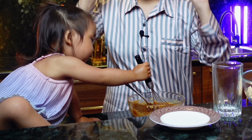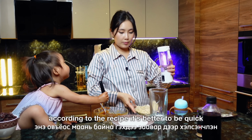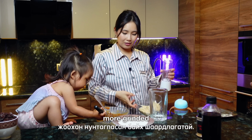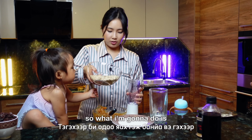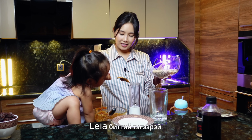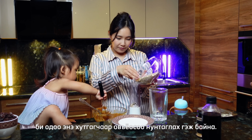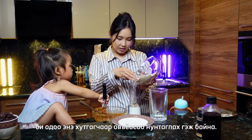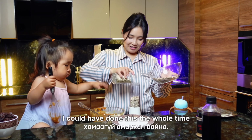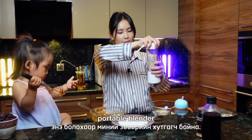So this is the oats, but according to the recipe, it's better to be quick oats, which means it's a little bit more ground. So I'm just gonna grind the oatmeal real quick, just with this blender. Oh, I could have done this the whole time. Much easier. So this is my portable blender.